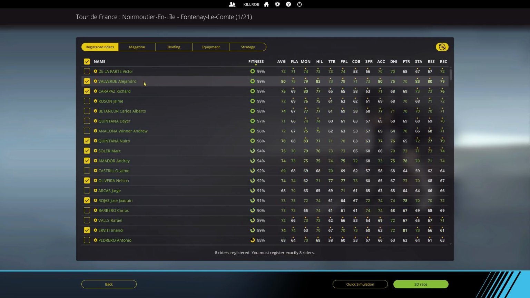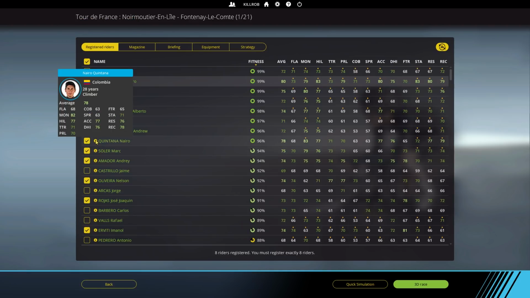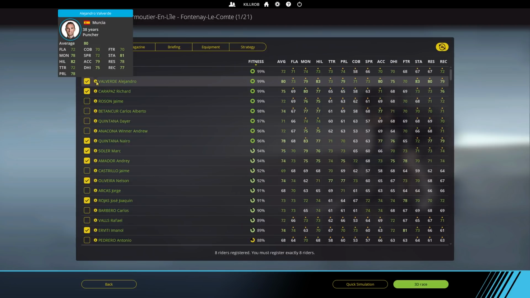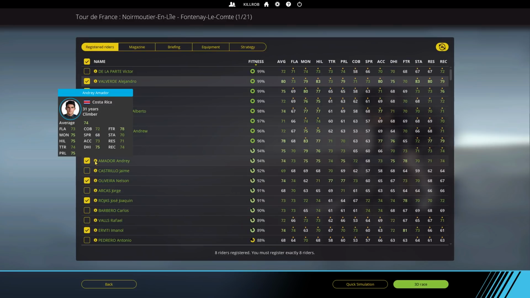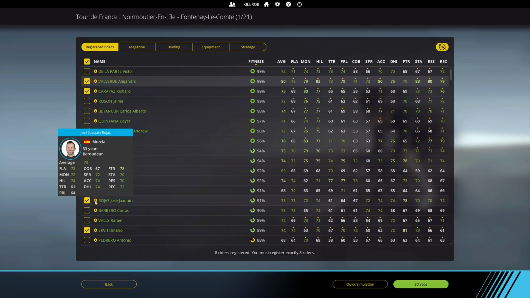Alright, I've put together the team. Valverde is leading it, along with Quintana trying to win the mountain stages. Although, that will be rough. Well, let's see if we can get a lot of wins with Valverde instead, because his hill rating is phenomenal. And we have a very, very strong helping crew with Marc Soler and a few others whose names I barely can pronounce.